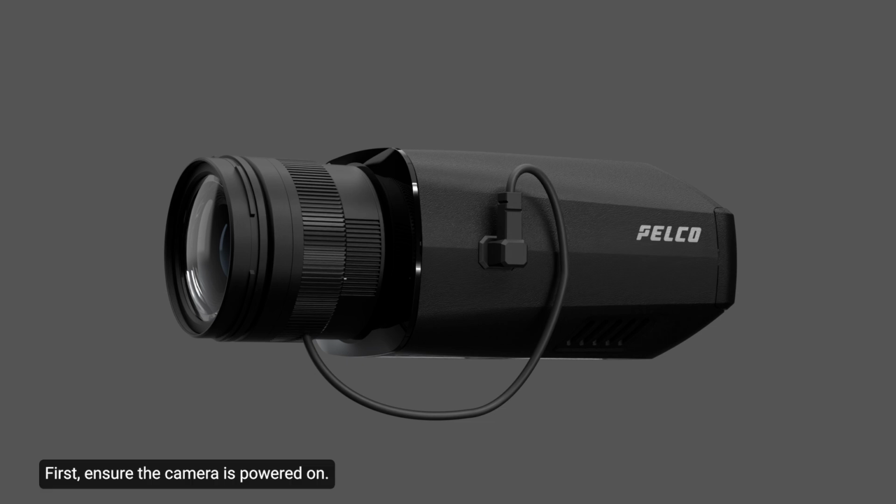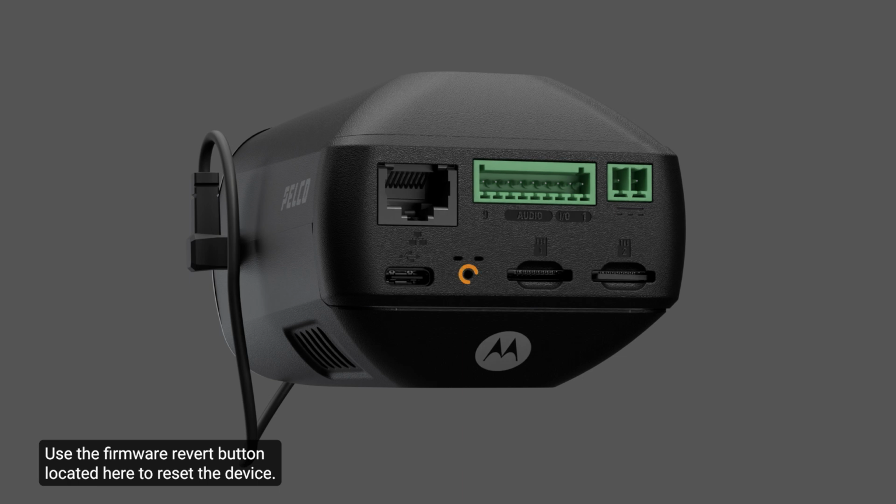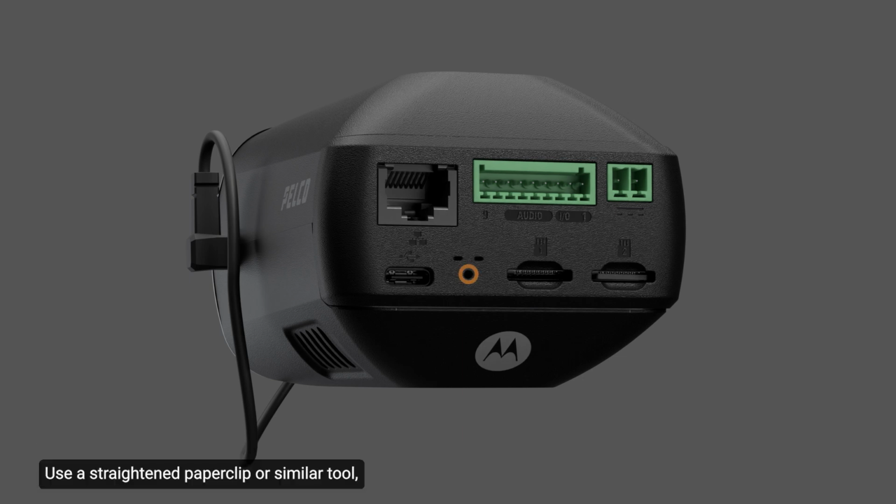First, ensure the camera is powered on. Use the firmware revert button located here to reset the device. Use a straightened paperclip or similar tool. Gently press and hold the firmware revert button for 3 seconds. Do not apply excessive force. Inserting the tool too far may damage the camera. Refer to the supplementary video or the installation guide for in-depth instructions on how to reset the camera to factory default settings.